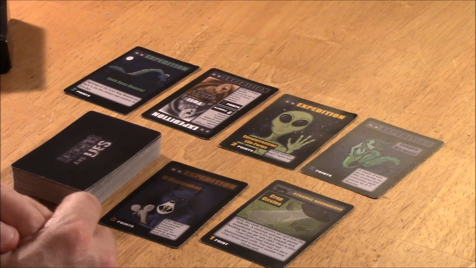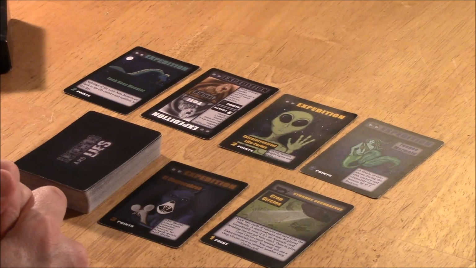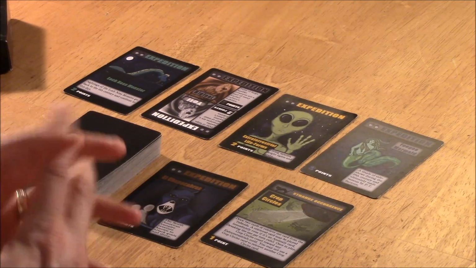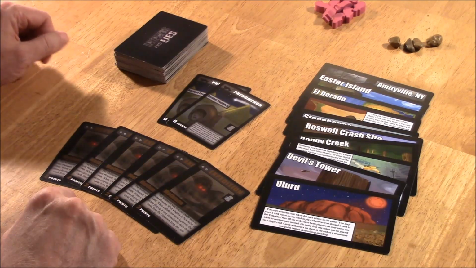If no player has reached 100 points, the cards are collected, reshuffled, and redealt, and another round is played until a player reaches 100 or more points. At that point, the player with the most points has won the game. Setting up the Mysterious Locations expansion is easy.